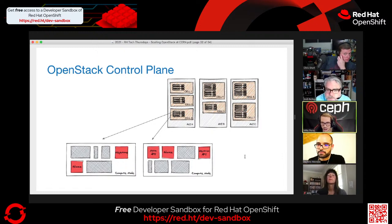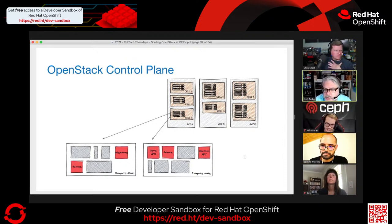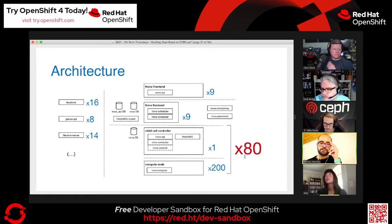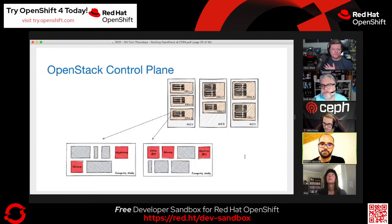Can you talk about the benefits of taking the cells approach of isolating different services within child cells? Like, how did you reach that requirement in your infrastructure? And also for my sake, for cells, we're talking about groups of physical servers, yeah? Exactly. It's a logical partition of the Nova deployment. A cell can be a rack, it can be a data center, but it's a group of servers that are together. Yeah, I think this slide is good to explain this.